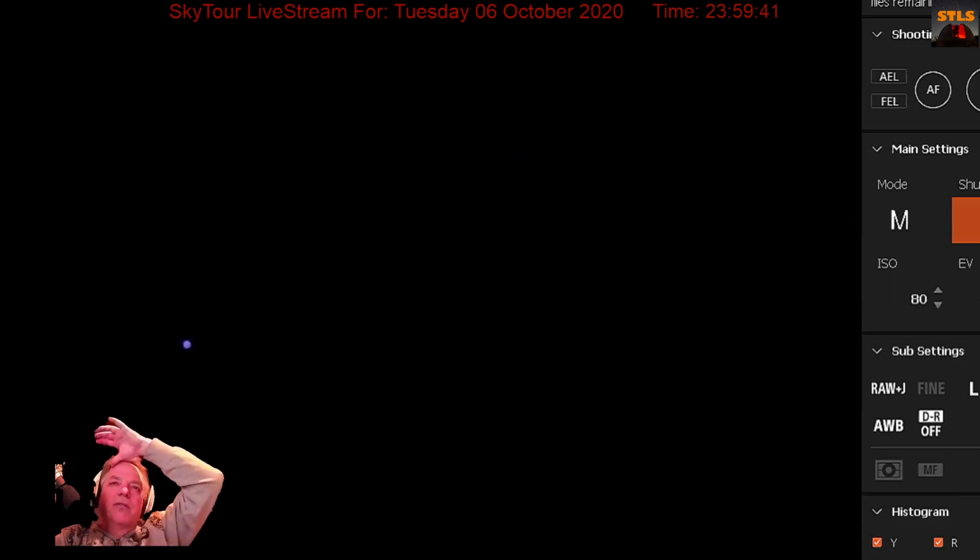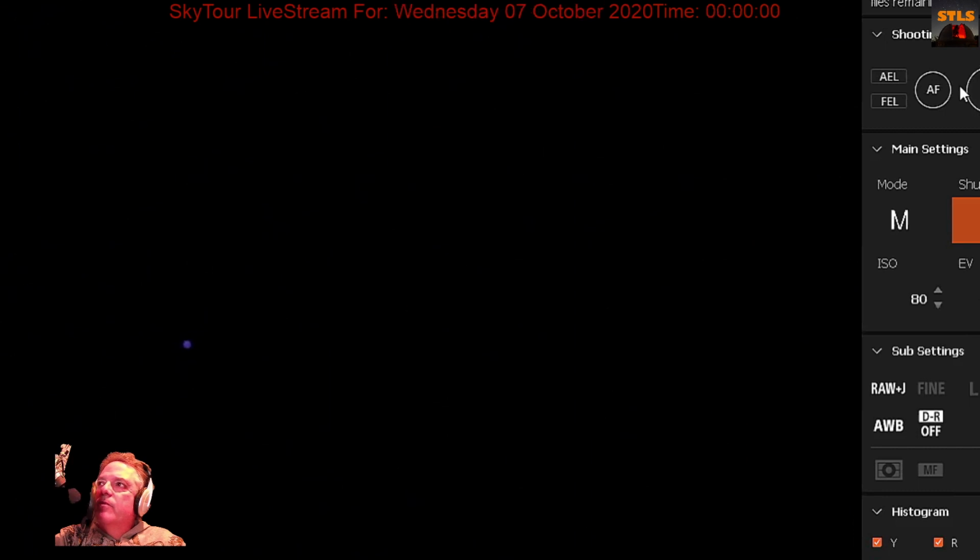Yeah, we've got clouds. I have to be careful because I've got to make sure that the telescope doesn't get covered up in dew. So what we will do, no pun intended, is we will say goodnight for tonight. Just take one more quickie shot here so we can actually show what's going on. See that? We should be able to see the detail on Mars, and right now we can't.